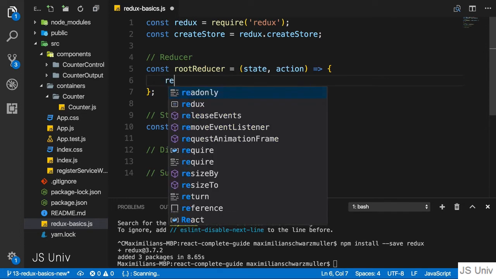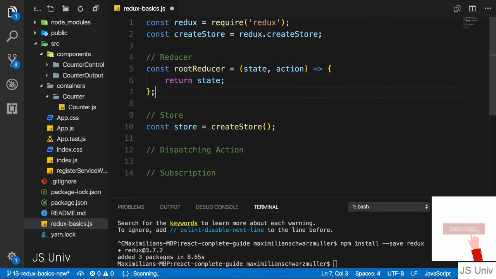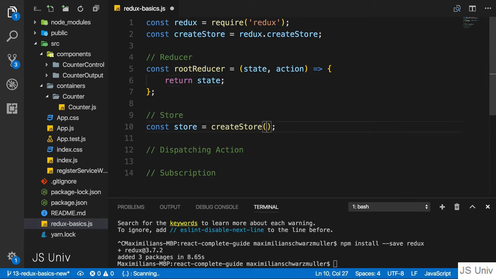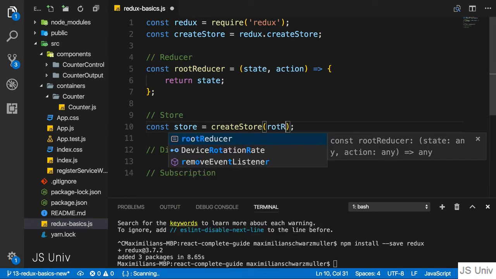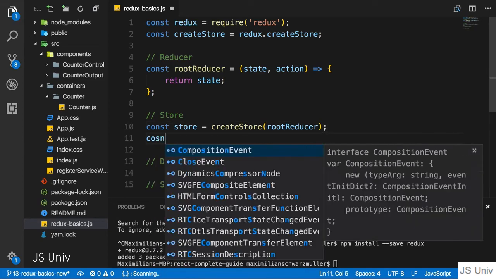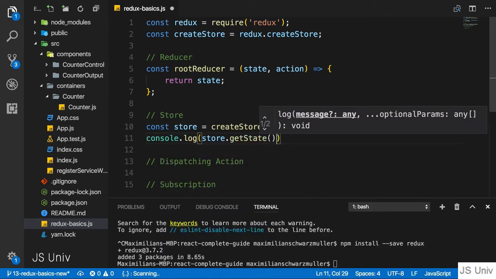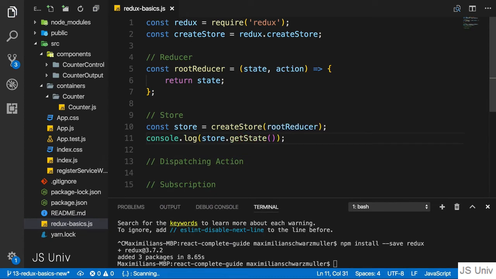The simplest reducer you can write simply returns the old state. So this is a valid reducer, though of course it does nothing. It just returns the state we already had. But we can already use that reducer and pass it as an argument to createStore, root reducer. With that, our store is created with that reducer in mind, and now we have a created store. However, this store will hold an undefined state. We can verify this by console logging store and there getState. That's a function we should execute, and it will pull out the state from the store. Well, let's have a look at that.